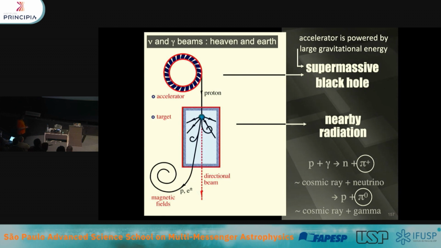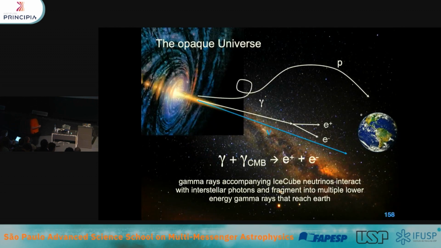which is to think about the relationship that there should be between neutrinos and high-energy gamma rays. If you remember, the idea is that you have some kind of cosmic accelerator that accelerates protons. Those protons hit some target that could be dust or radiation, and those produce pions. And those pions then decay, making neutrinos if it's charged pions, or making gammas if it's neutral pions. So then you expect some kind of correlation between these two messengers. As we discussed earlier, the gamma rays get absorbed in the trajectory, so that's why you want to use neutrinos.